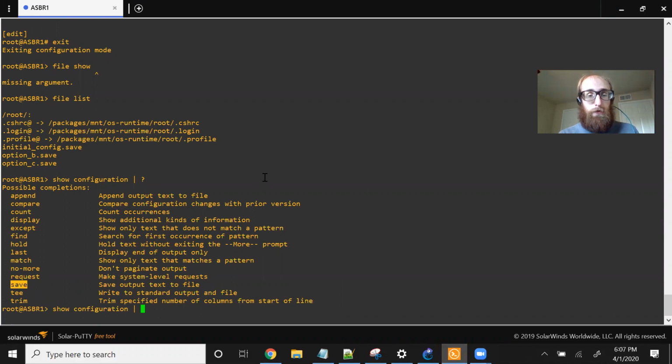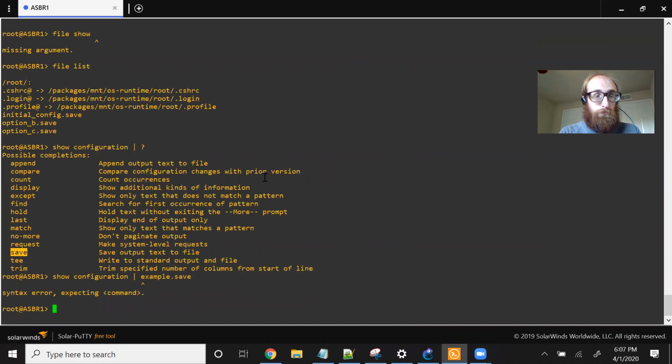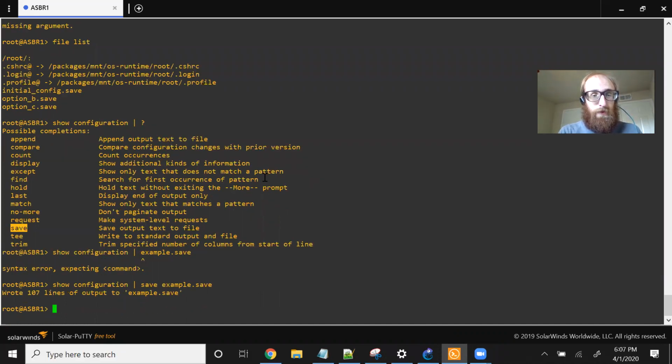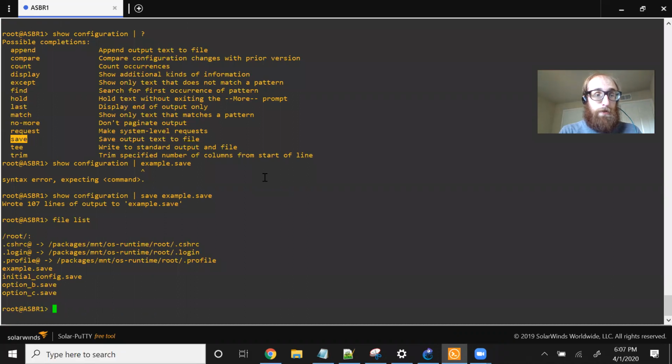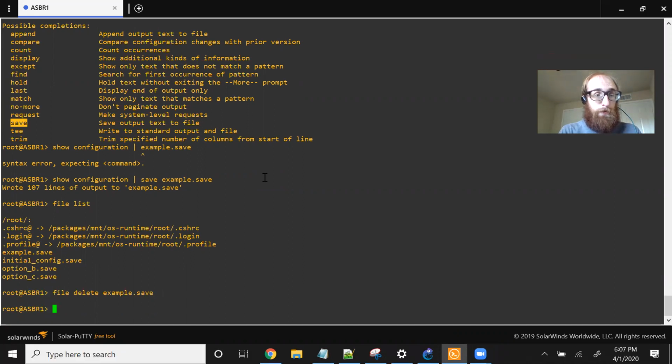So you can save the output of your configuration to, for example, example.save. Of course you need to include the actual command. Now if I do a file list again, you can see I've got that example save in there. So I'll just do a file delete because I won't need that one.